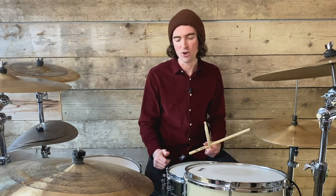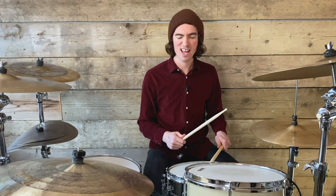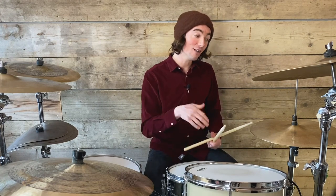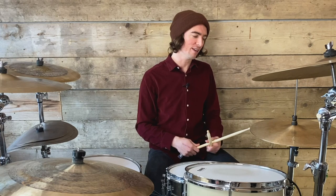So say if I just take a nice syncopated groove of like 1, 2, 3, and 4, bass, snare, bass, bass, snare, I'm going to put that underneath this hand pattern of our 5-stroke roll that we've come up with today. So.